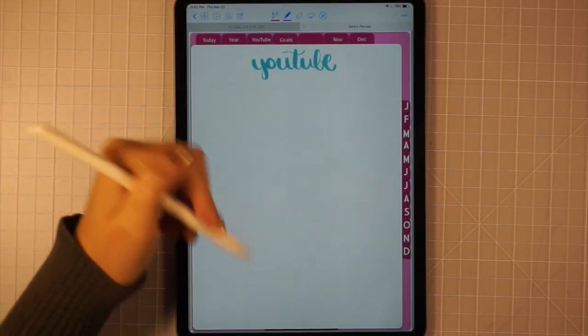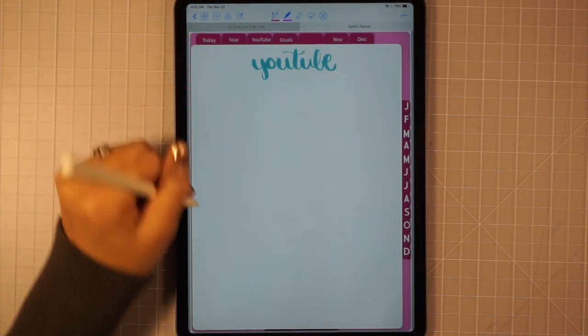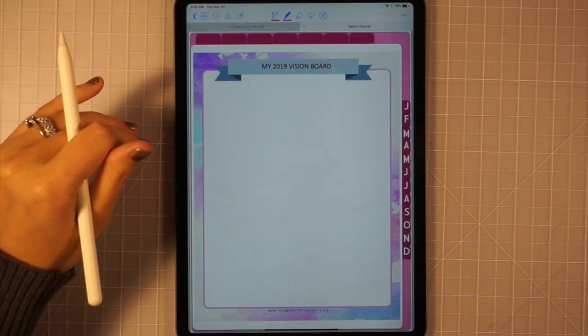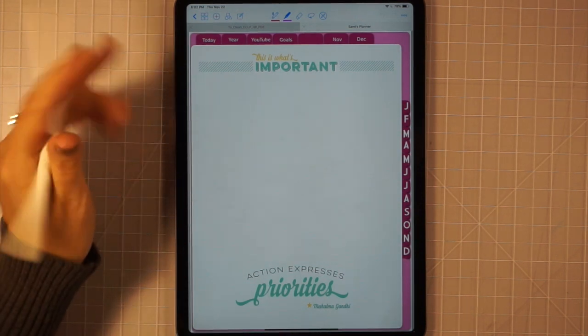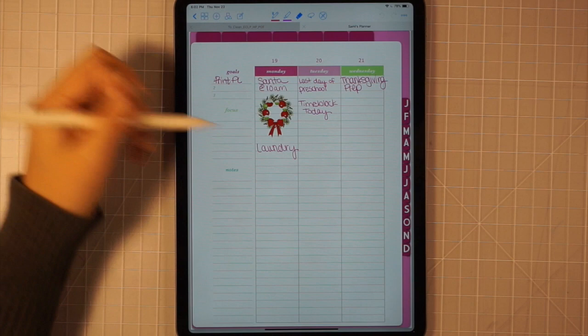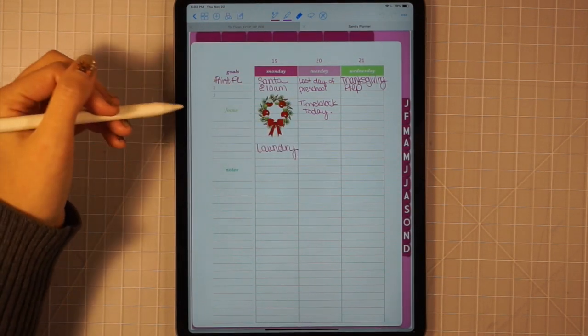And then a page to write notes, like as I'm editing videos, I've been writing notes here and then just erasing them. And then a couple more goal tracking things. This one's from homeprintables.com. And I don't know who this one's from. It might be an Inkwell Press one, but I'm not exactly sure on that one. I really like some of these. These came from Jessica Marie Design's blog.